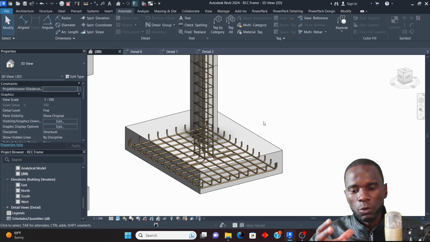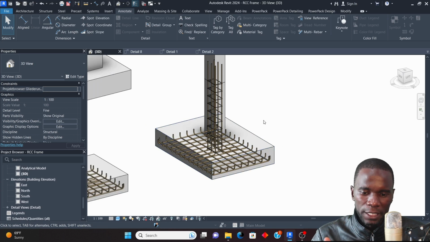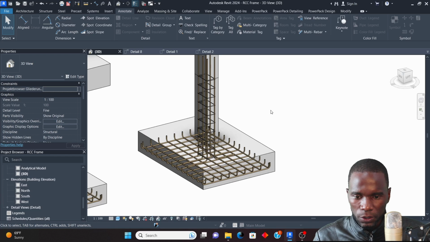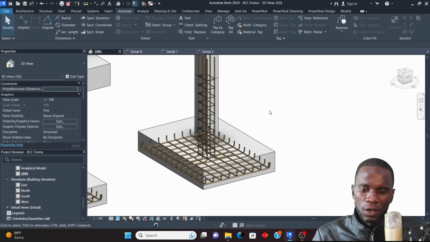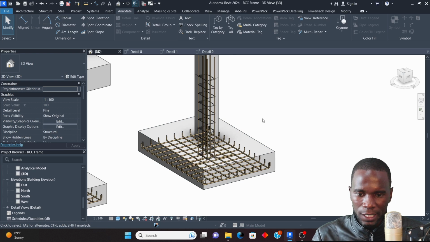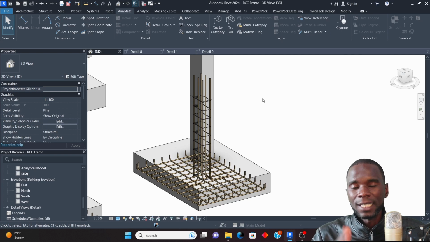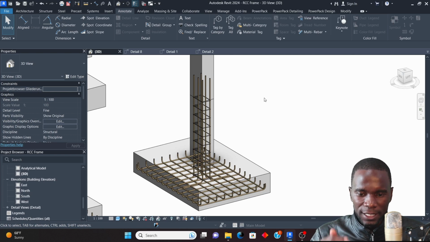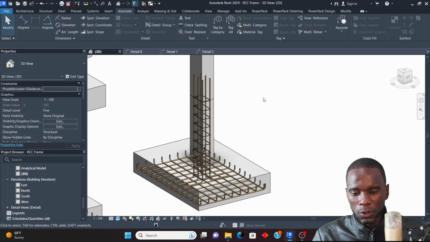Now, for those of you who've been on my channel for quite some time, you remember that the first lesson that I produced on this channel is the modeling and detailing of rebar on a base like this one. Why I've done another video is that I've explained some more tips and tricks on how you can do this more efficiently, and I'm going to explain things that most people do not explain. So even if you know how to model and detail rebar on a pad foundation, please still watch, and comment if you did not learn anything new in this lesson.